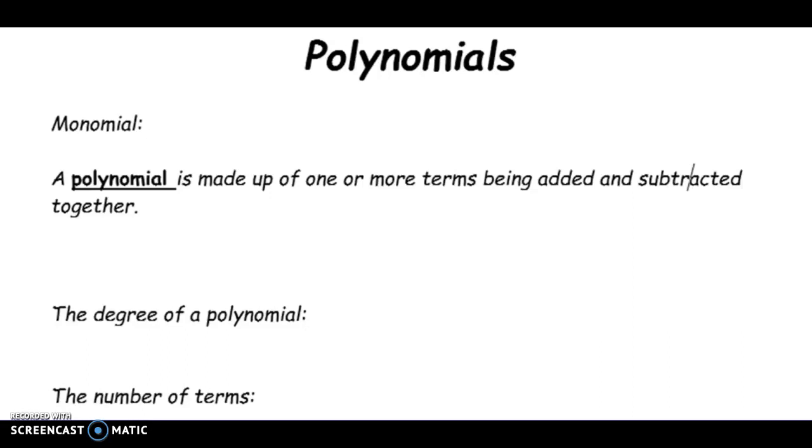Okay, so we're starting our unit on polynomials. Let's do a couple of vocab words first. A monomial, you should know the stem mono means one. A monomial is a variable, a number, or it might be a number multiplied with a variable. So it's one term. And we'll talk about what a term means.